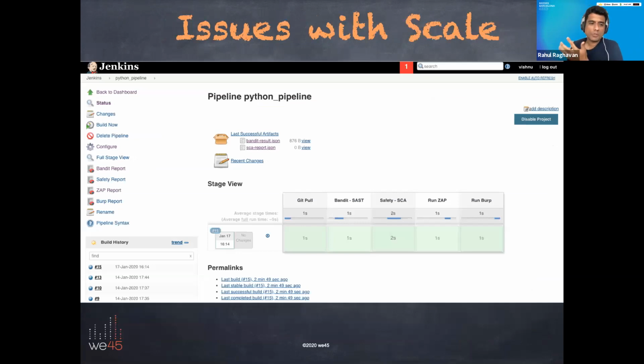And the worst is when you run this at scale. Let's say you have a nightly build or a daily build, and let's say that this is a very simple kind of architecture. You just did a git pull and you have a Bandit, an SCA, a ZAP, and a Burp. But this is a very simplistic view of the world. Usually, you would have a much more complicated Jenkins pipeline, and let's say you're doing daily builds or nightly builds, and the kind of data that would get generated is just phenomenal. And imagine you have to go through the data on a daily basis just to find out what those issues are. It's not a simple task, right?